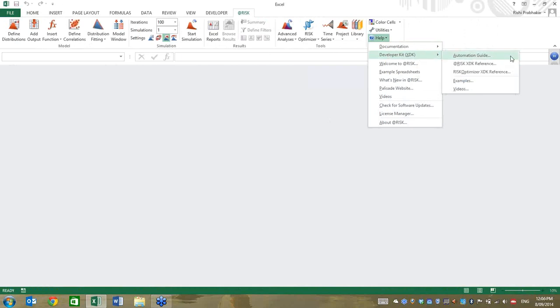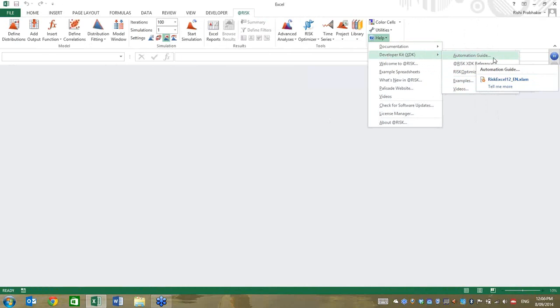And if you do, you will see that you have various references to help you get going and to build very cool XDK models. Because of recent improvements to the XDK, it now has its own reference section. There are videos on our website specific to the use of the XDK, our own specific examples, and a lot more examples of using the XDK than the software was previously installed with, as well as automation and reference guides for doing XDK work yourself.